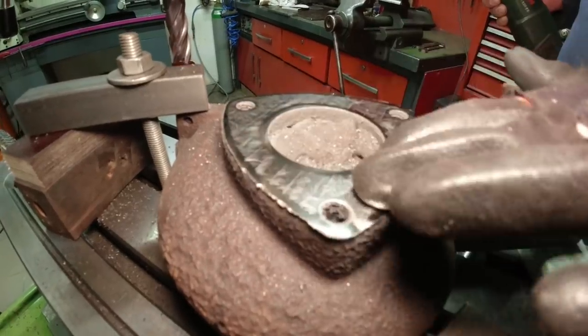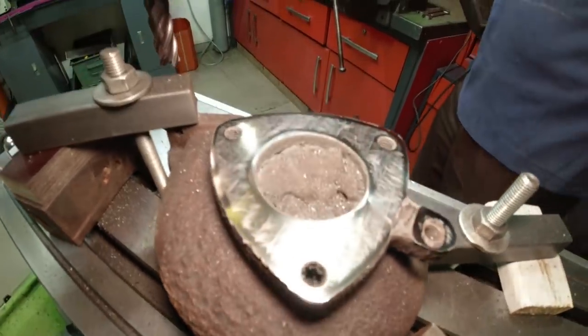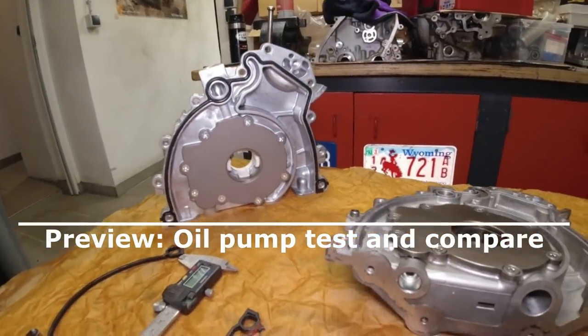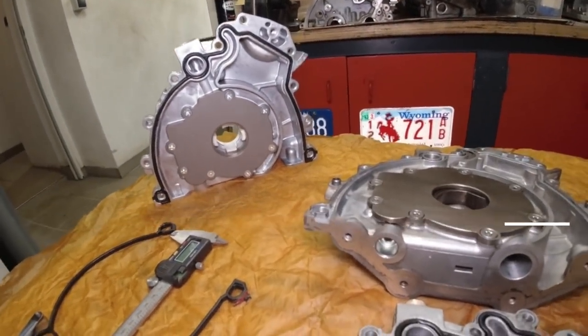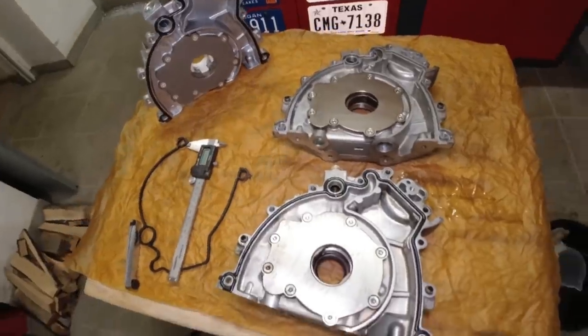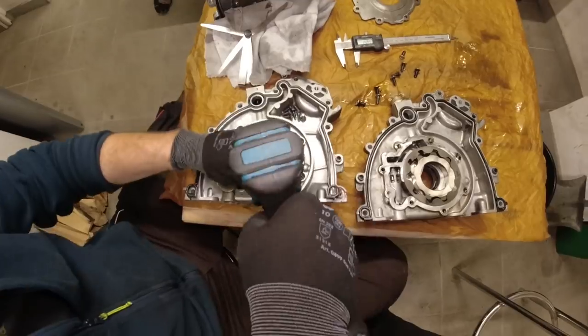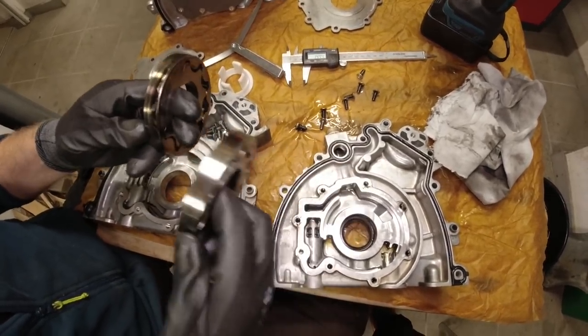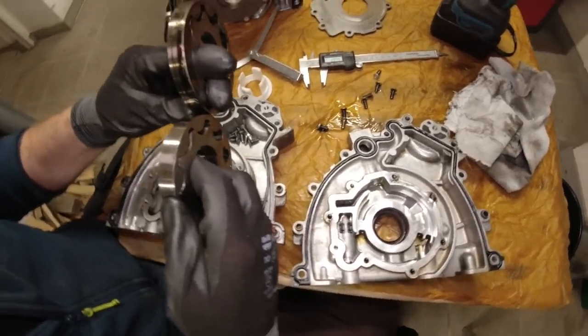So this is really, really smooth. Yeah, looks really nice. Can you actually believe that we have 3 oil pumps in our tool shop? But I wanted you to see how we measure the distance without taking these out. See, that's exactly the same width.